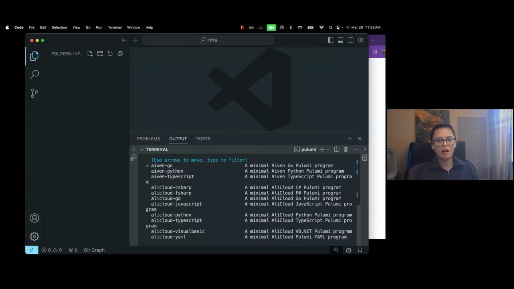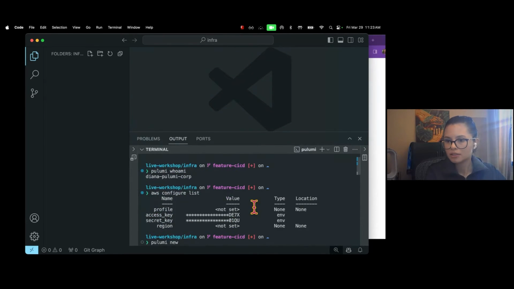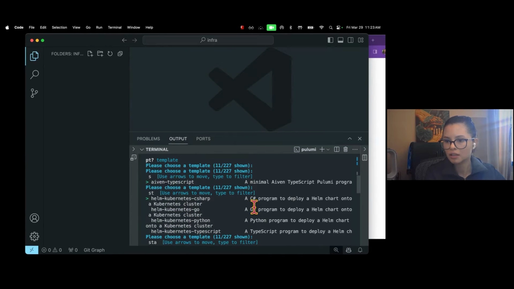These templates are in a Pulumi/templates repository. They are open source. You can also define your own templates and reuse them or share them in the future with your team members. So the template that we are interested in for today's workshop is called, let's see.